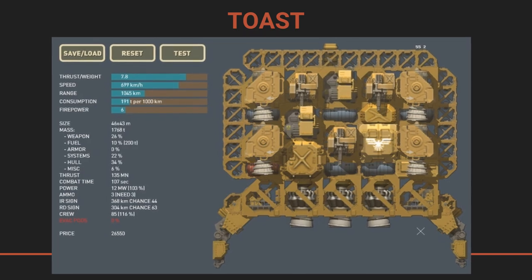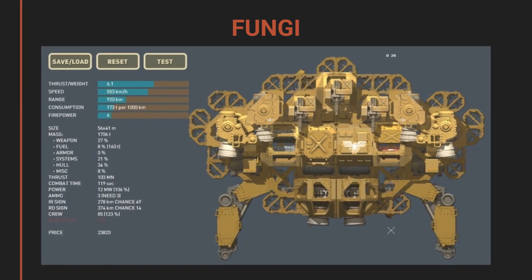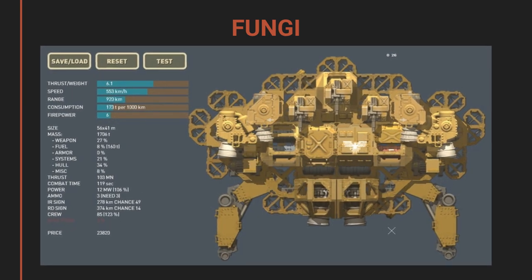So the last ship to talk about from Bufa is the Fungi, which is the ship that they were going to submit as the Audacity for the campaign. And the reason they did it, it's a lot slower than the other ships they've submitted. You'll notice straight away that the speed is 553 kilometers per hour. And that is because it is following what I put in my Fleet Doctrine document at the end of the After Action Report, where I was aiming for 500 kilometers per hour. But I've refactored that between videos, and I'm now aiming for towards a 700.